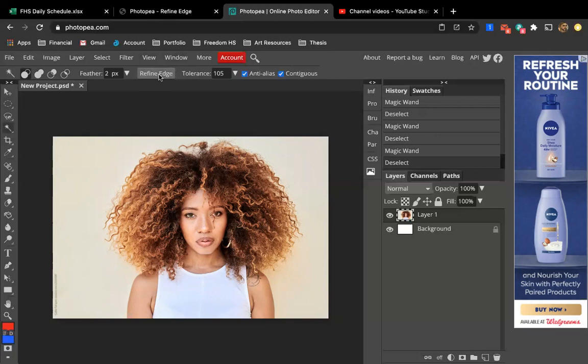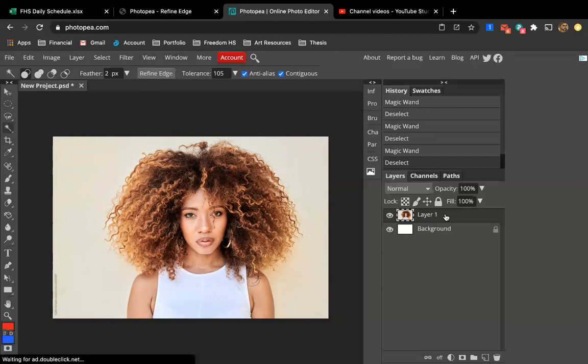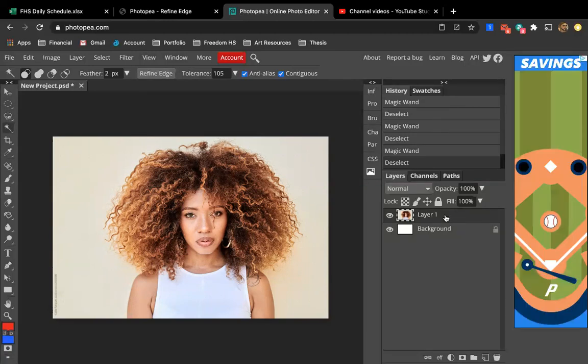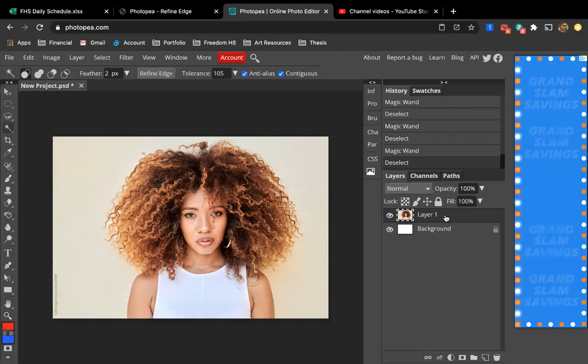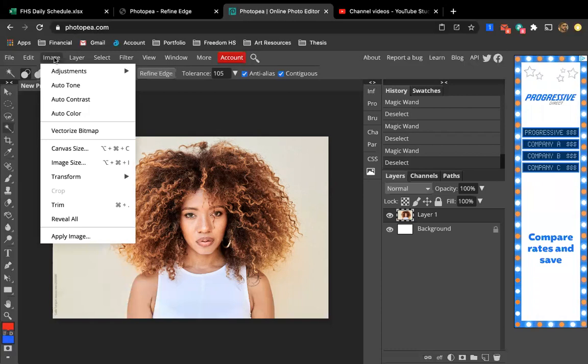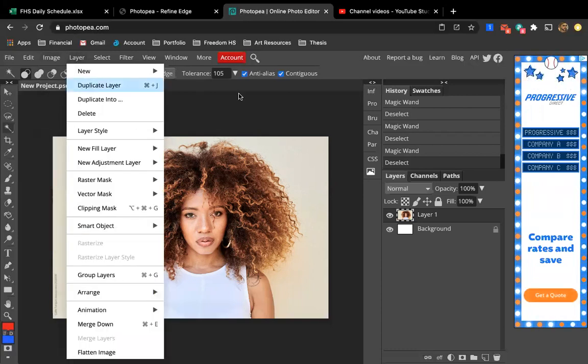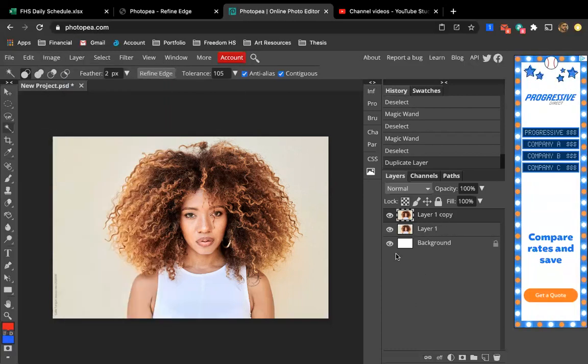So I'm going to go ahead and create a duplicate layer as my first step, always my first step before I get into changing any of the colors, because that'll be our goal for this. I'll go to Layer, Duplicate Layer, or you can right click.